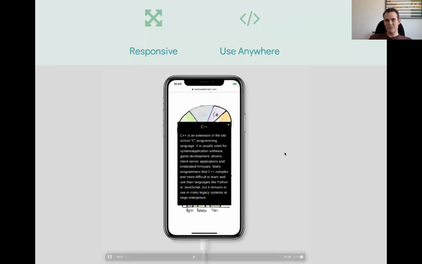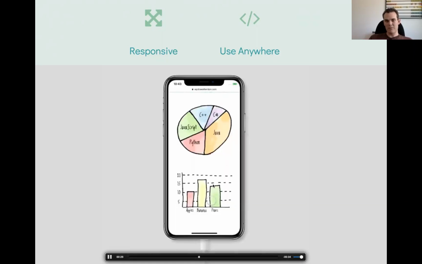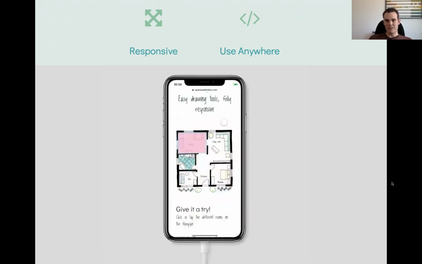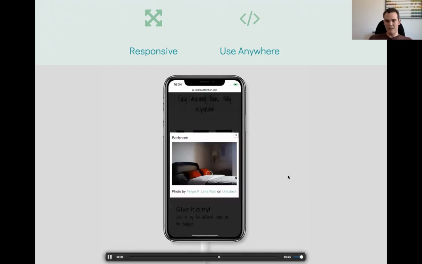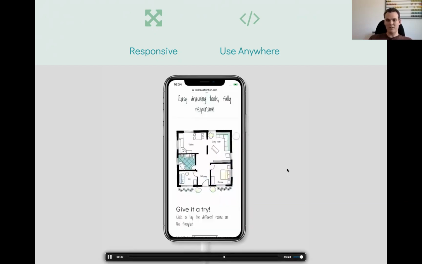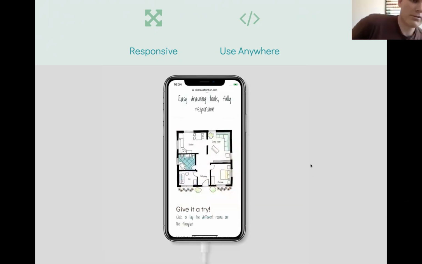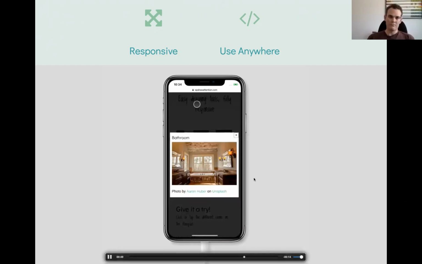You can see even these little tooltip pop-up things reposition and make sure that they're all positioned on a small screen. So obviously people are probably learning on a variety of different devices and looking at their stuff on the go. So any kind of interactive content that you create will work on all devices.